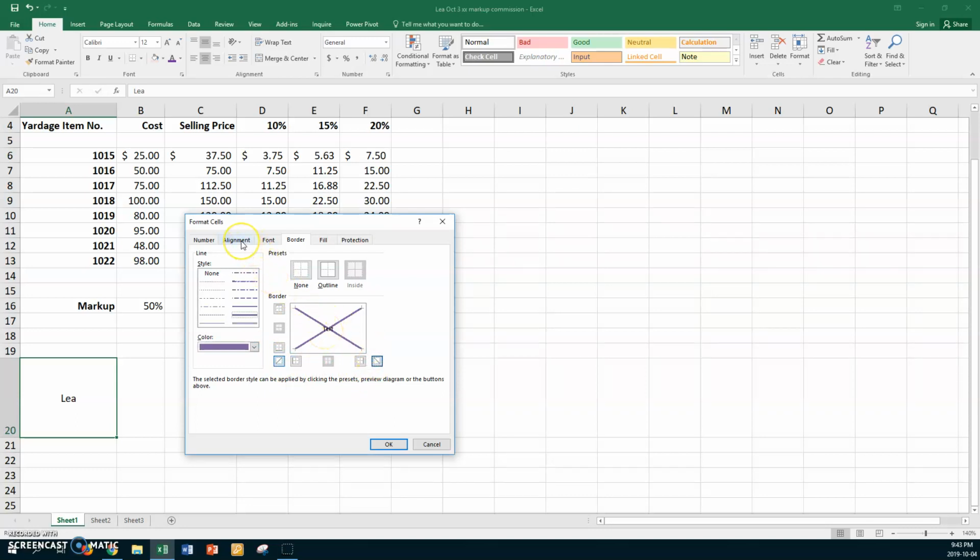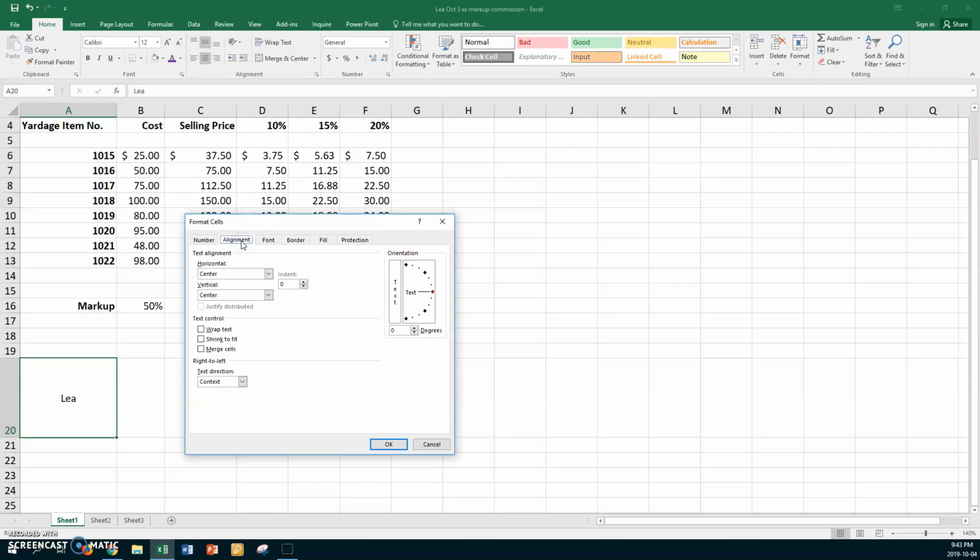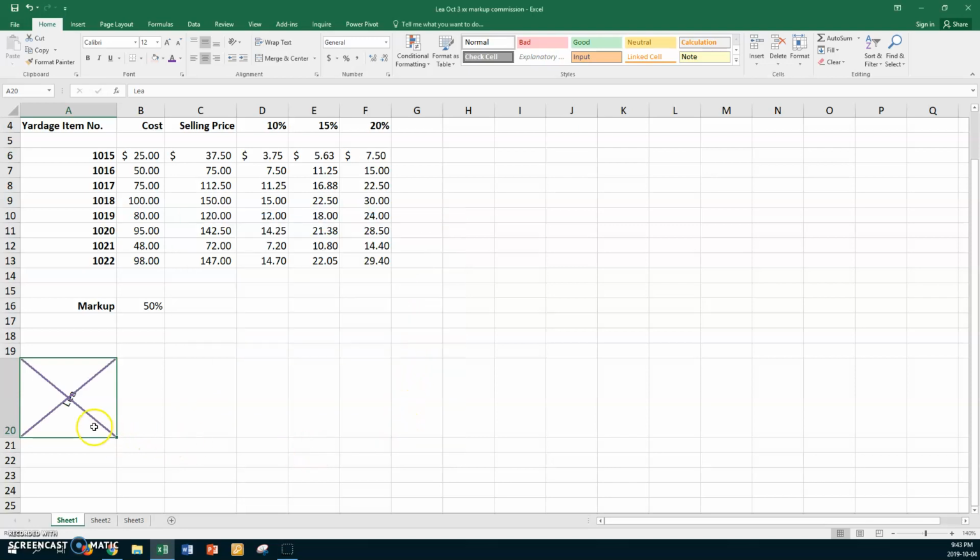So I want to go to Alignment, and I want to say that I want to drag my name. And I'm going to drag this diamond, and I'm going to make it about 45 degrees. Okay, let's see how that looks. So now I'm also going to size up my name so that you can see it a lot better, because it's short. Actually, I'll go a little bit more. Now you can see my name well.